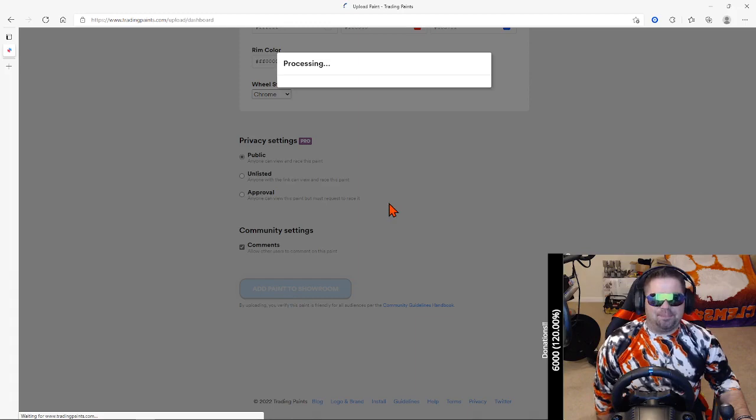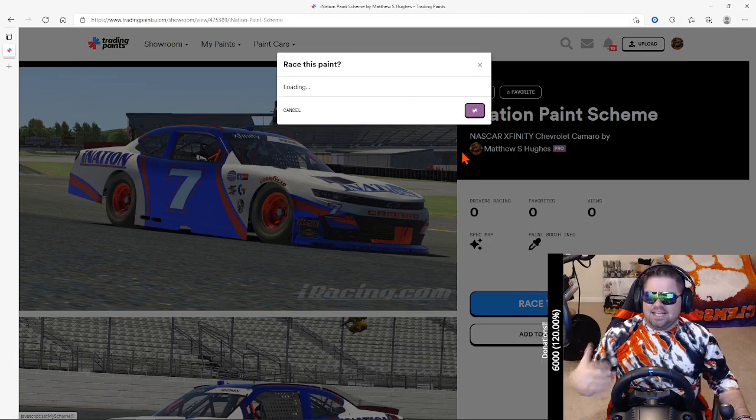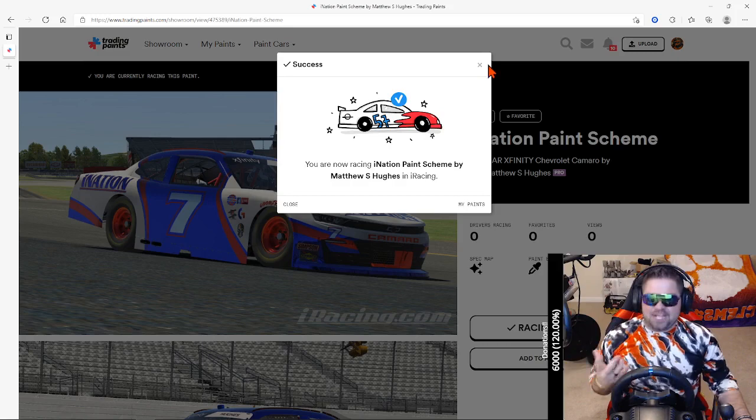All right, add paint to showroom. It's good. So let's go join that session. Let's go run that Xfinity race, chat. And there it is. There she is, boys. But that's it. That's how you paint. That's a basic beginner's paint job right there. It's a lot of stuff to learn, but you can do that right now, super quick, super simple. You really can do it. I know you all can.